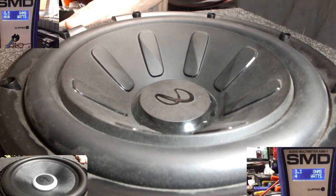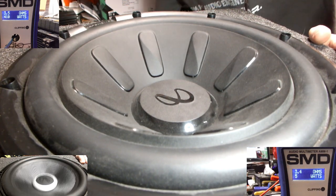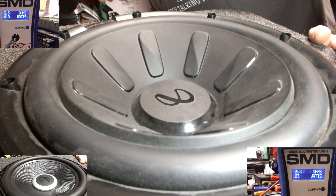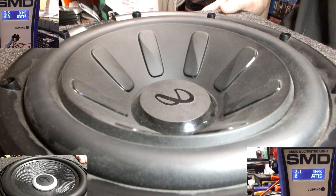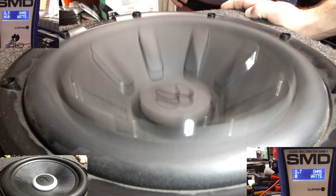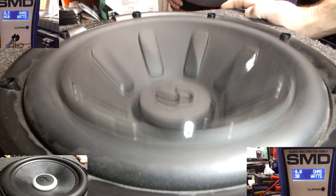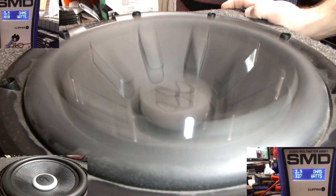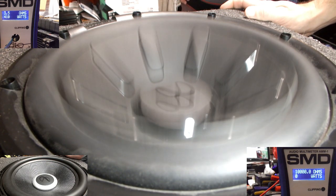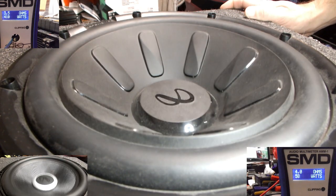Probably something like this, but put a box on top. A much lower frequency that it would hit at. All right, let's get this going. I'm going to start off low. Low and slow. Well, maybe not. All right, so we're almost 300 watts there. So that's basically what the Kappa was pushing.